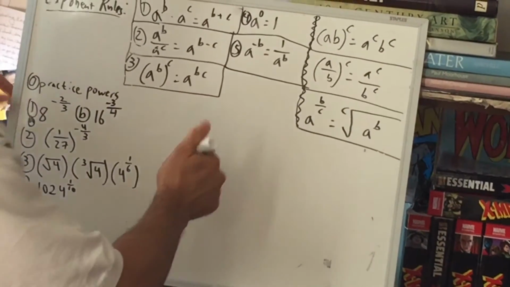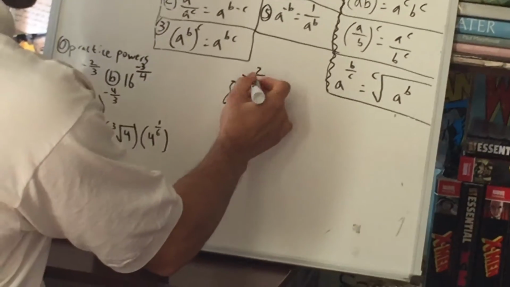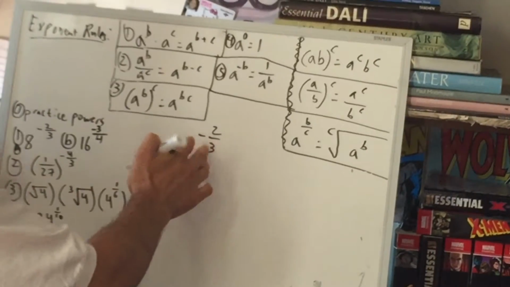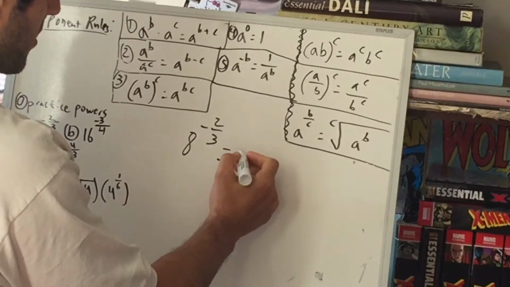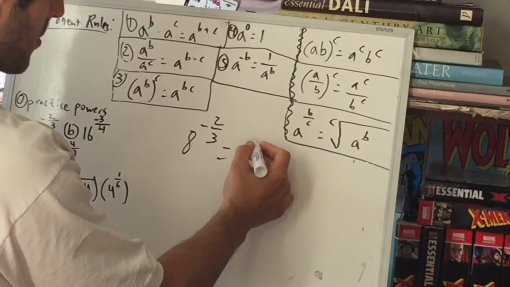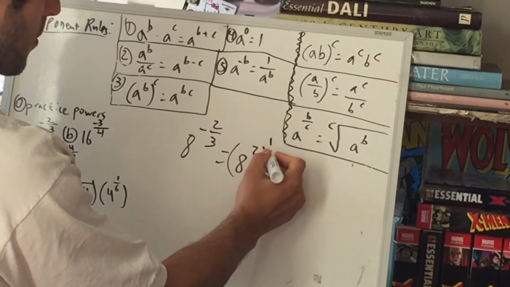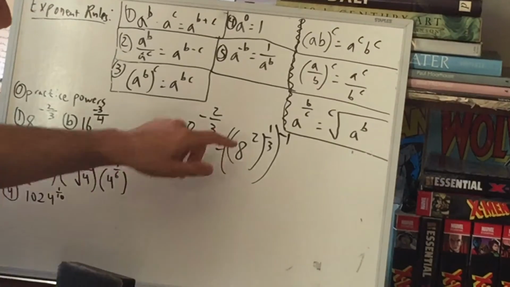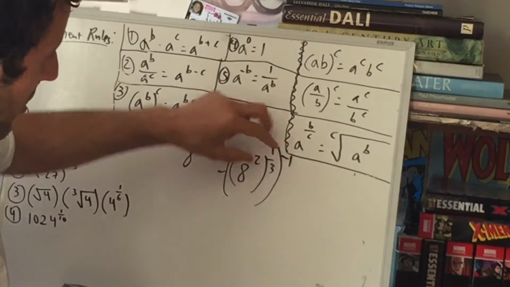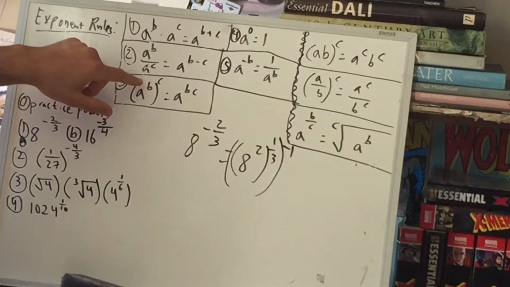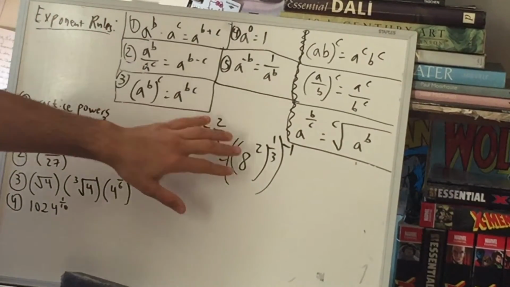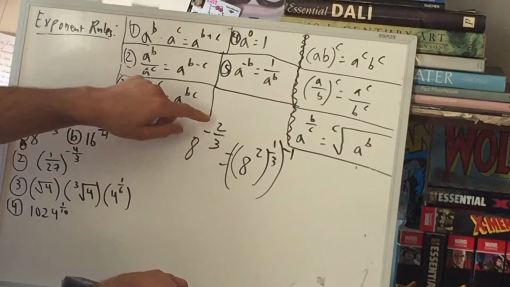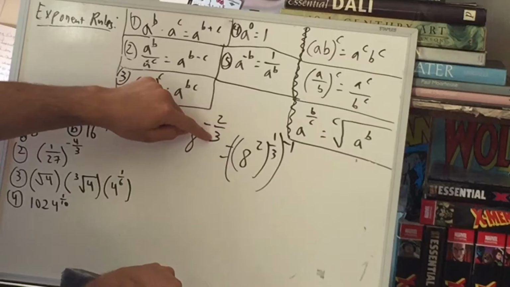All right, so the first problem I want to do is this one. So this is 8 to the negative 2/3 power. How do we calculate this? We're going to split this up. So here I've written a power to a power to a power, which looks like this rule. So why do we do that? If you notice, there's 3 things going on here. There's a minus or a negative, a 2, and a 3.